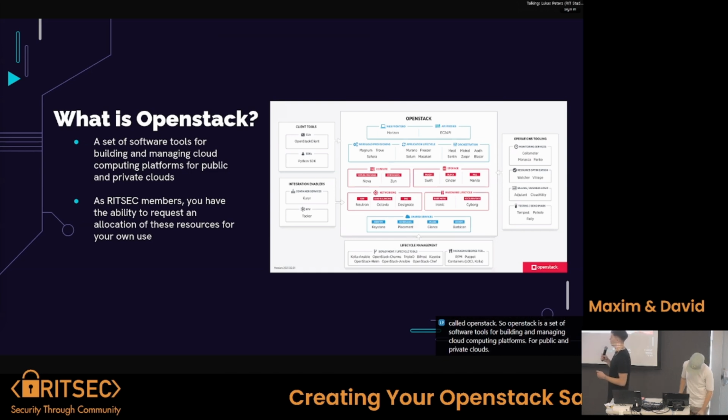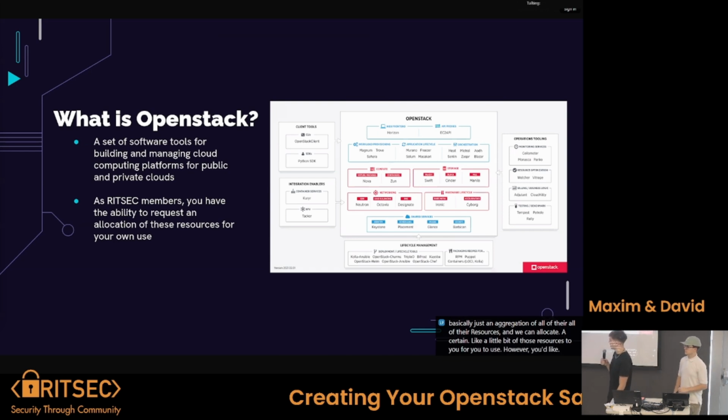So when you hear OpenStack, you can think of it as our own little cloud deployment. We have a stack of servers in our server room, which we combine their resources, all their hardware, into OpenStack, an aggregation of all of their resources, and we can allocate a little bit of those resources to you for you to use however you like.